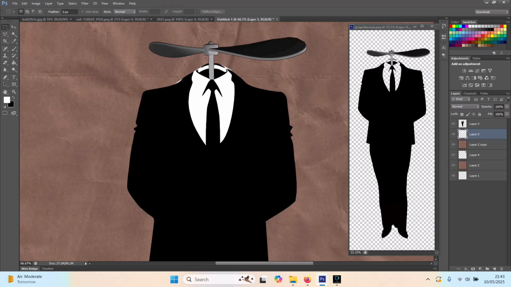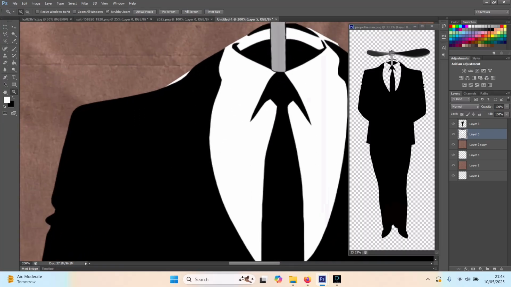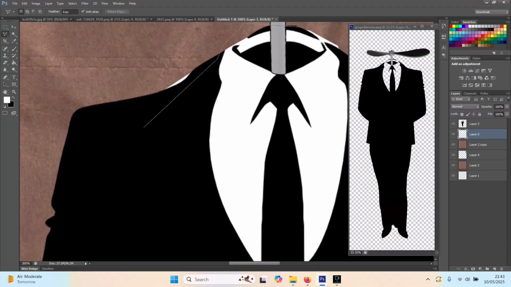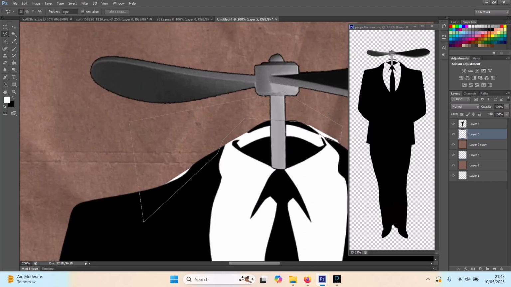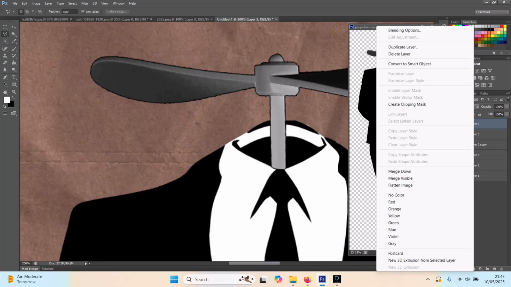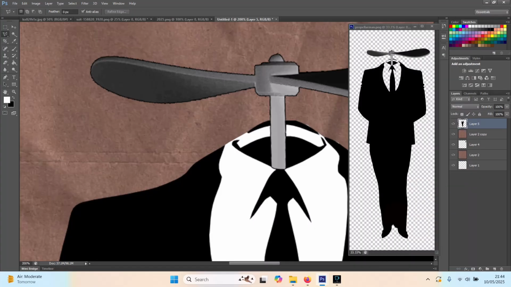So his shirt being white and filled in will help make it look a bit more distinctive. And let's merge down. So they're all together.